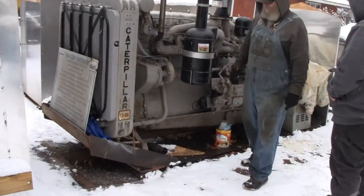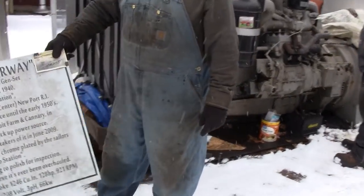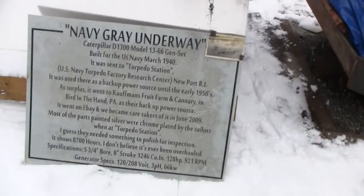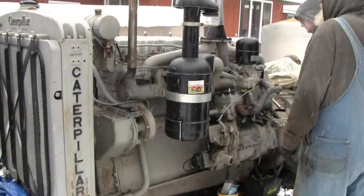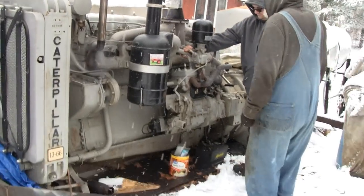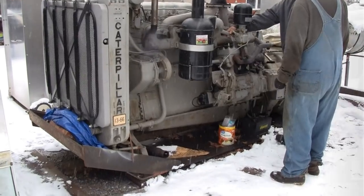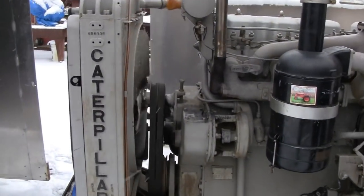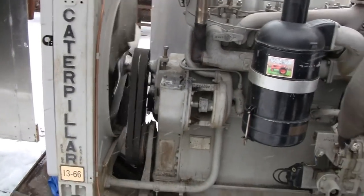That's just the pony engine. They'll let that warm up before they try and start the diesel. I already filmed that. Now it's out in the light. I'll turn this back on when they get ready to start the engine. Here's something interesting. You see the way the fan is already spinning? I'll get Mike to explain that.